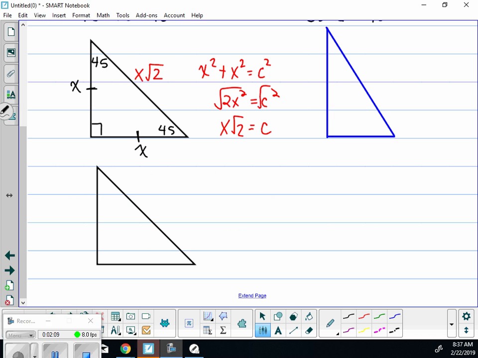Going back to the idea of the unit circle, our hypotenuse would have to be 1 because that would be the radius of the circle. So to go from knowing the hypotenuse to knowing the side length, we would divide by the square root of 2 for the two sides.